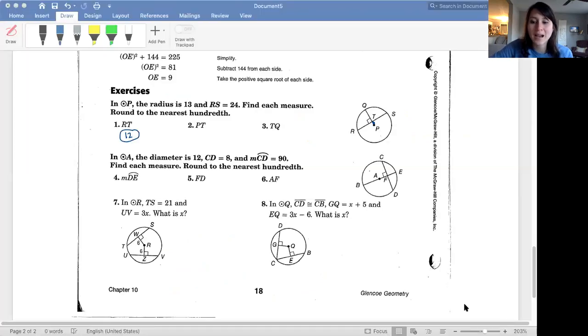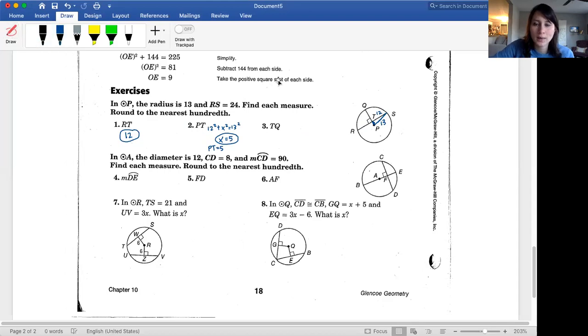Okay, let's go back to our study guide. So you can bring that information back to your study guide and say, okay, I'm going to connect P to S and say this is my radius, that's 13. From T to S is 12, because I know that RT is 12, so T to S is 12. And then I can work this out, and this would be 12 squared plus x squared equals 13 squared, and when you worked it out, x equals 5. And so actually this is PT equals 5.